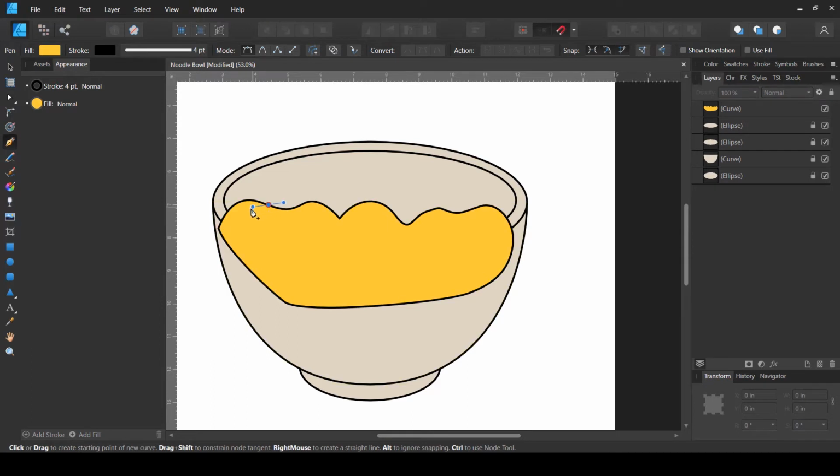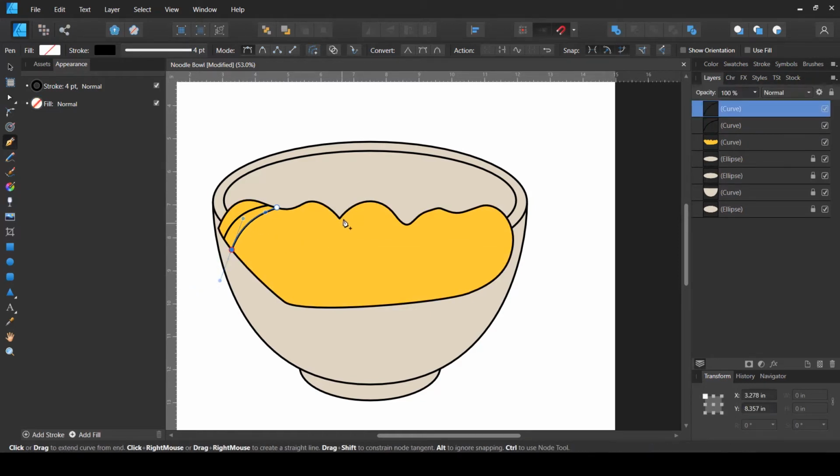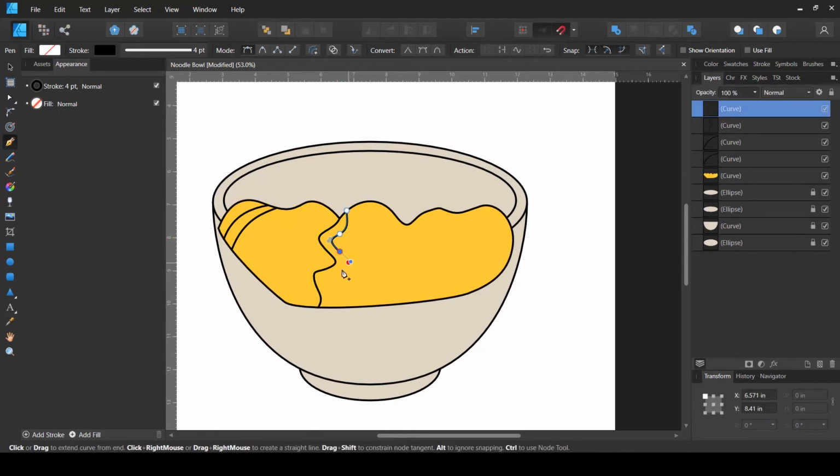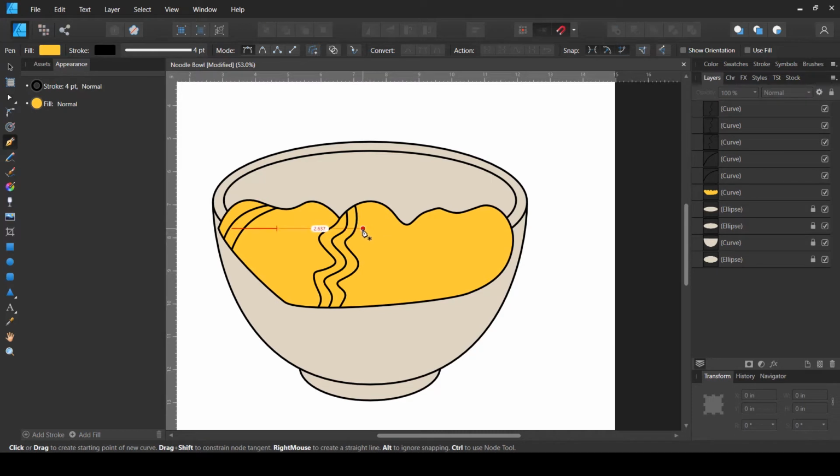So I'm just going to use the mouse tool and create some shapes here, joining this one to the other end like that. And in the same way, I'm just going to create some zigzag style things, just random stuff, to make it look like strands of noodle. I don't know if it's called strands or something else, but anyway, I think you will get the idea. So I'm just going to quickly do it in the time lapse, and you will see what I have done.